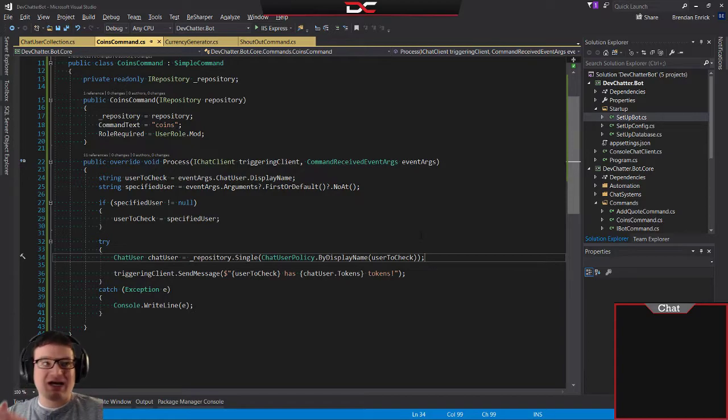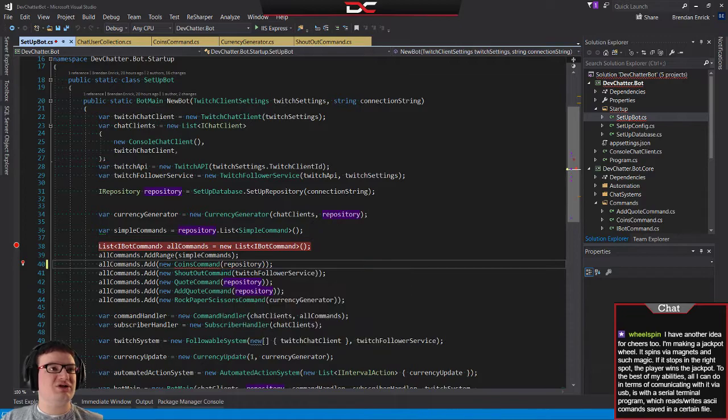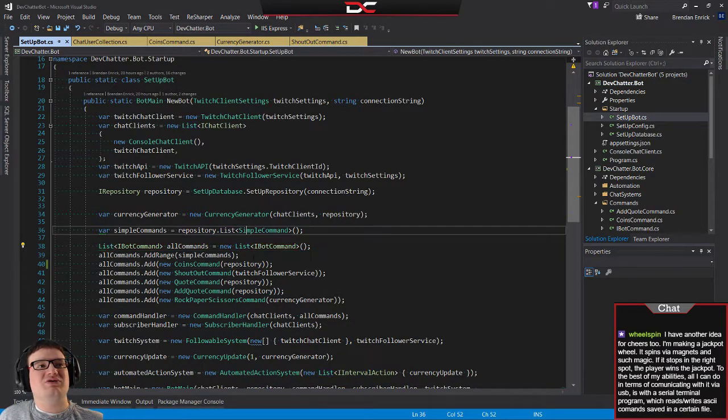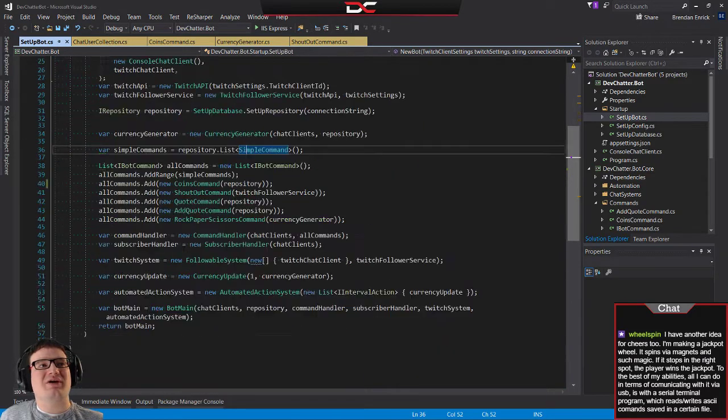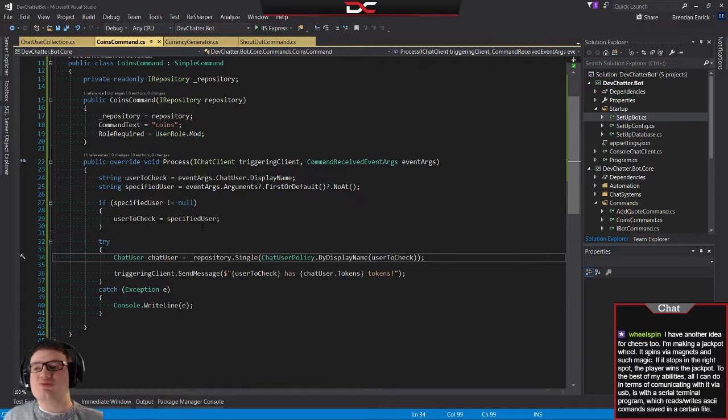Okay, so this should actually get us our currency, and I think that's all it's going to take. I just have to wire it up now in our setup bot so that it takes in the repository, which it should already have access to. Now this is just our dependency injection. We're just doing poor man's dependency injection, so we're just wiring them up right in here. In advance, we just have this method wiring up all these.